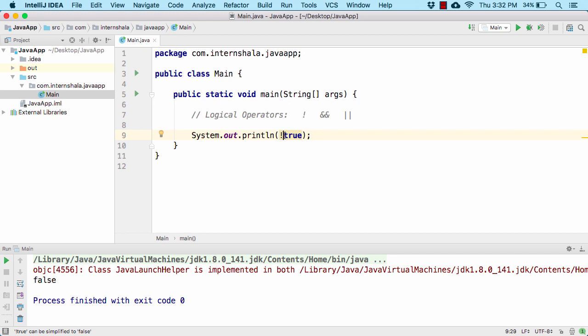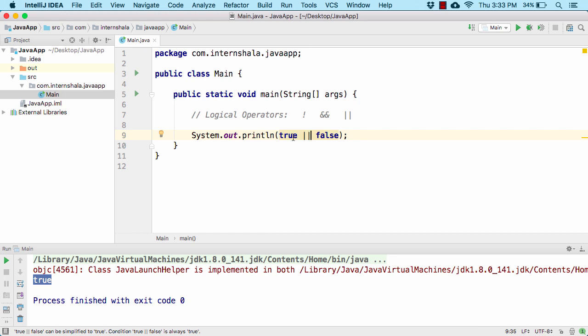Now if I remove logical not and then give it a space and use the logical AND operator and then again let's say false, let's see what happens. Here we get false because for the logical AND operator both sides should be true, right? But in case of the logical OR operator, let us use two pipe signs. This pipe sign is basically present just above the enter key on your keyboard. Let us now run it. It will simply give the output as true, just because in case of the logical OR operator at least one side should be true. So here I have true, so the output is true.